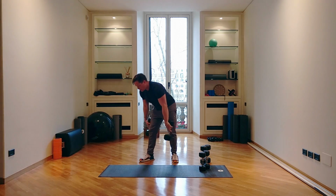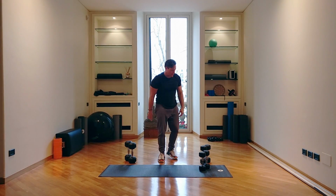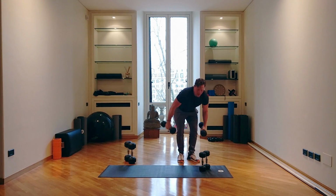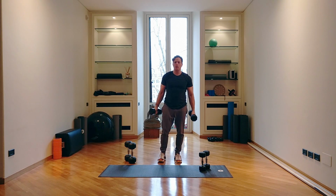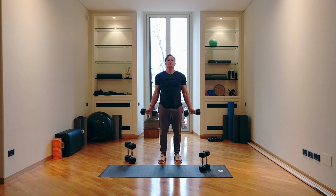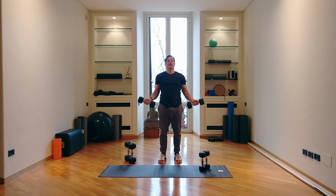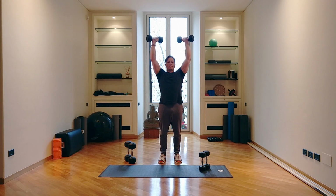So that's your first and only one of these. We're just doing this one time. Okay, then you go to a lighter weight, and you're going to go for 12. Same move. Your arms, though, feel like you're still moving a heavy weight. Your joints, though, are happy that you're not moving the same weight.